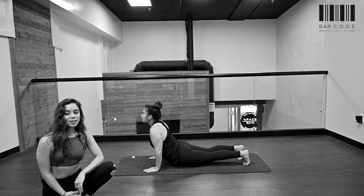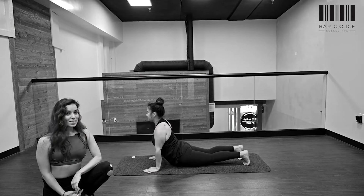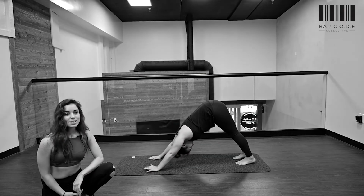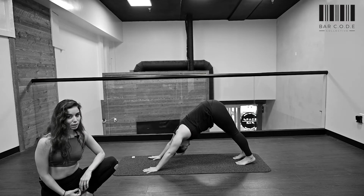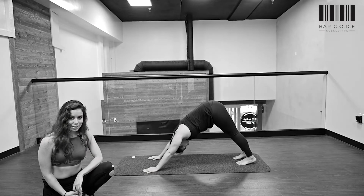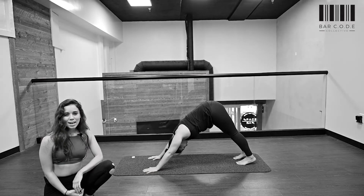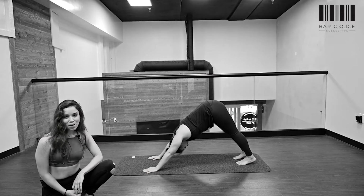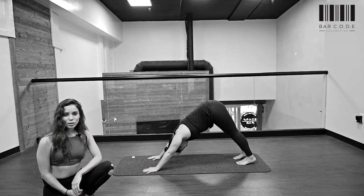Inhale, open the heart, beautiful. Downward facing dog, tuck your toes, push your thighs back. Stay in down dog for three breaths. Gaze to the highest point in between the legs so your neck is relaxed. Activate your core, activate your legs, activate the arms. Breathe for two breaths.